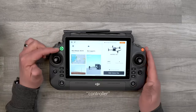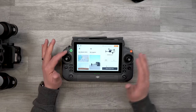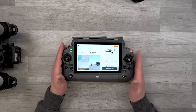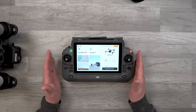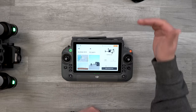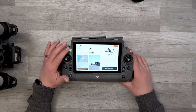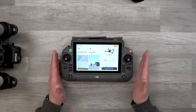Looking at the exterior of the drone right here is your control button. This shows you that this RC is in control of the drone currently. You can control the drone with two controllers. So one person could control the gimbal, one person controls flight, or you can maybe be in separate locations for beyond visual line of sight operations. But that shows you that you are in control with this RC.